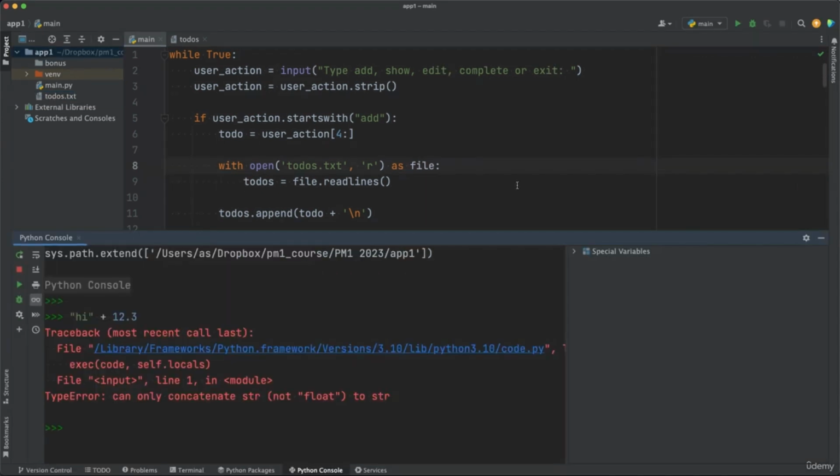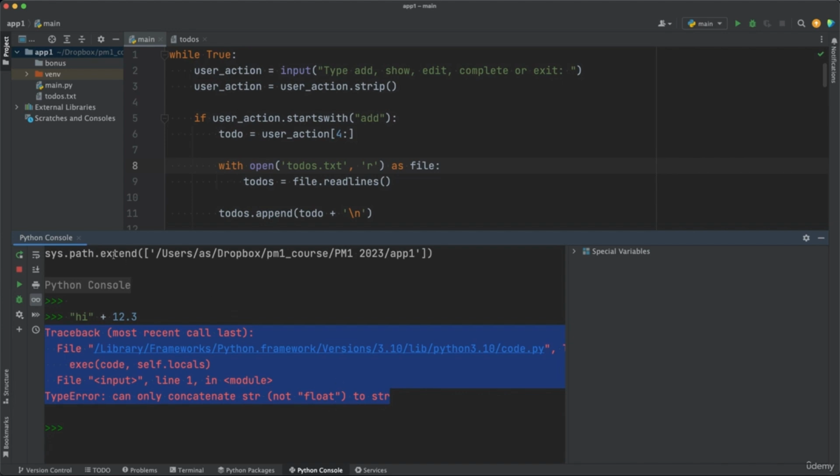Let's keep going. You already know that when you try to do something that doesn't make sense, for example trying to add 12.3 to the string high, you get an error. So that is the error. But what you probably don't know yet is that there are 2 major types of errors in Python. You have syntax errors and then you have exceptions. So we have been referring to these as just errors, but in this code experiment video today, I will explain the distinctions so that you can distinguish what syntax errors are and what exceptions are.